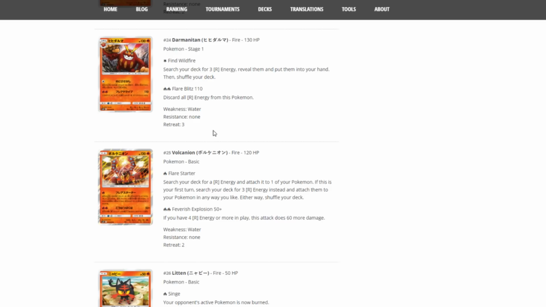There we go. We only had to scroll like 3-4 cards, and we already find the first very important card for this Charizard deck, because with all the ball search, with all the nest balls, and this not being a prism card, so you can actually play 4, this is what you want to go for turn 1. Turn 1, Volcanion, attach fire energy, attack, attach 3 fire energy to a Charizard. Charizard's ready to go turn 2. Easy. And yeah, Feverish Explosion, 50 plus, if you have 4 fire energy or more in play, this attack does 60 more damage. Yeah, this is horrible, but the first attack is super good.